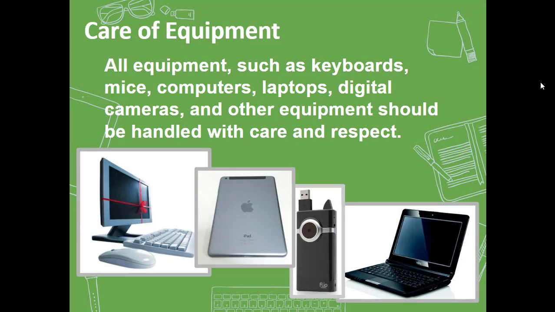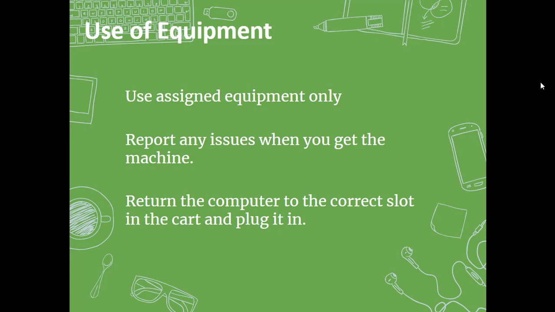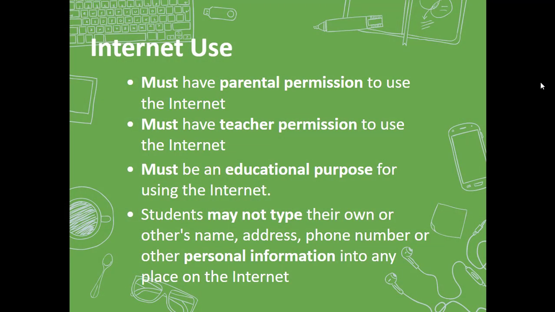First, we'll take care of our equipment. All equipment such as keyboards, mice, computers, laptops, digital cameras, and other equipment should be handled with care and respect. That means you're going to use your assigned equipment only. You'll report any issues when you get the machine, and you'll return the computer to the correct slot in the cart and always plug it in. That way it's charged and ready for the next student to use.